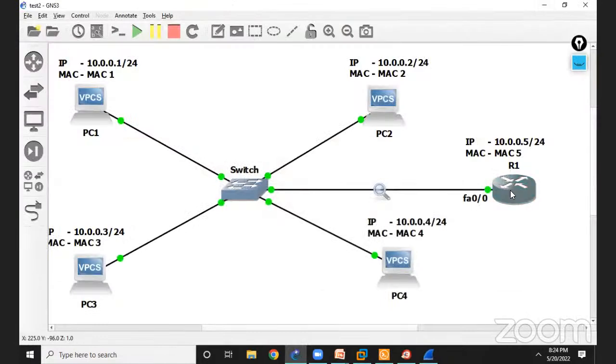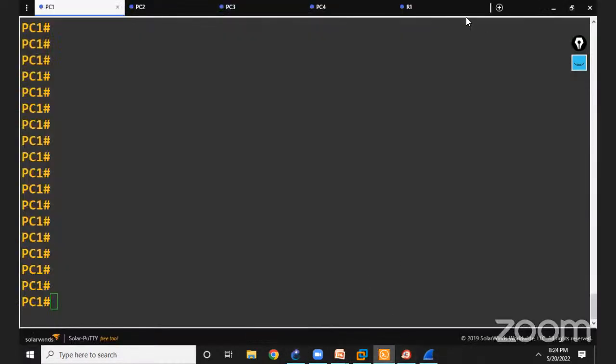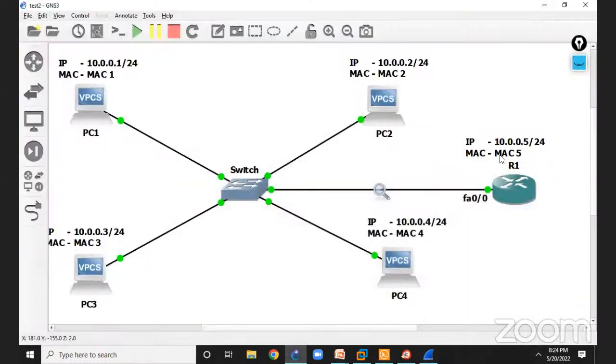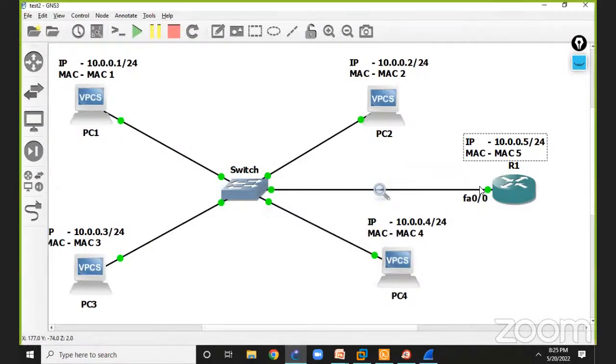Now let me go to the router, and what I'm going to do is give an IP address 10.0.0.5 to this FastEthernet 0/0, and we'll capture the G-ARP here.